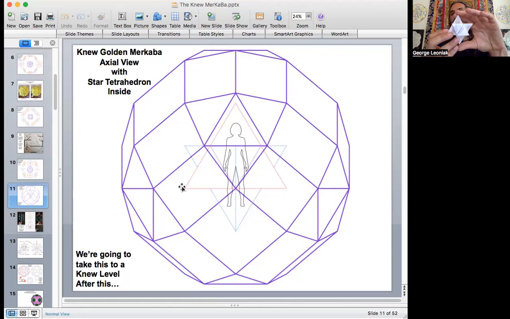And we've changed it to axial view, so it's rotating around like this, and that's what axial view is. It's not facing you like this. That would mean your Merkaba is rotating like this. That's a vertex view of the Merkaba. This is the axial view. So it's really just one cube that's been expanded, or one star tetrahedron that's been expanded into these nonagon vertices that are all around the form.